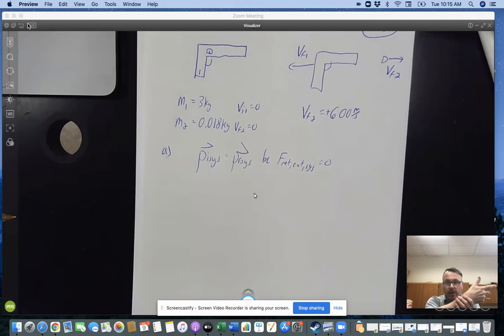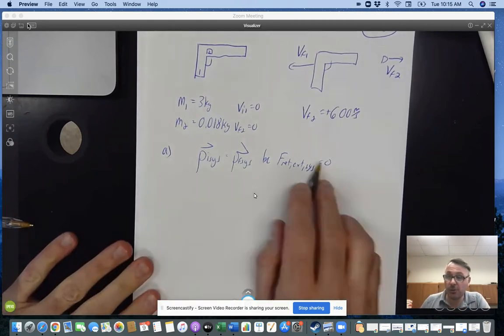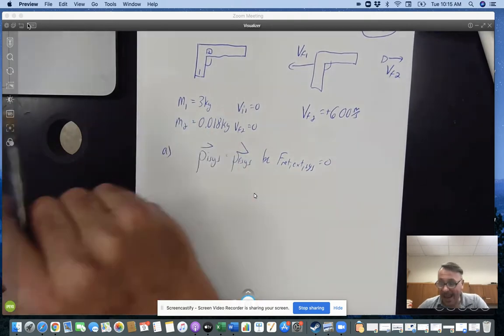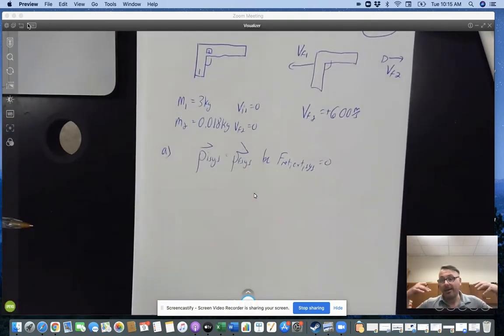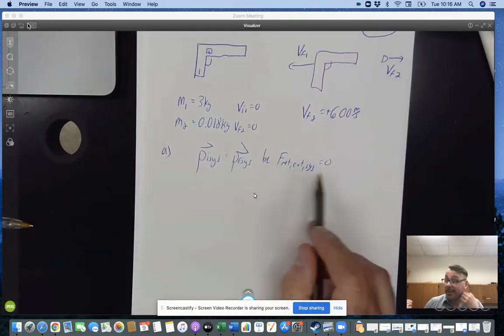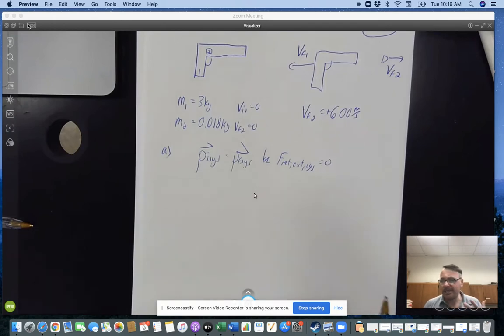When you fire the gun, boom, what you're supposed to do is have soft hands and let that recoil happen. Otherwise, some really bad things happen, and we'll talk about those when we get together. Anyway, I can presume that the force of the hand on the gun is not really impactful, so I can make this statement. Also, once again, this is intro physics, and we are simplifying.